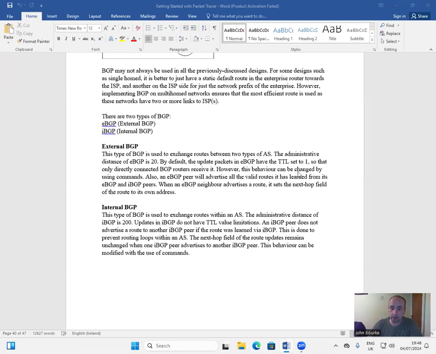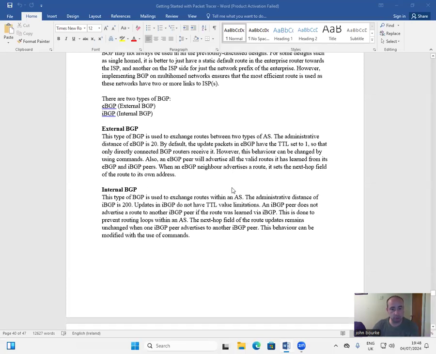However, this behavior can be changed by using commands. Also, an eBGP peer will advertise all the valid routes it has learned from its eBGP and iBGP peers. When an eBGP neighbor advertises a route, it sets the next hop field of the route to its own address.